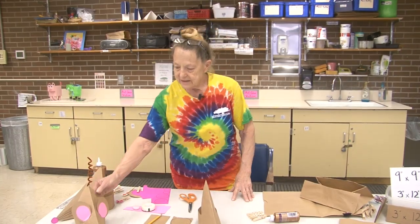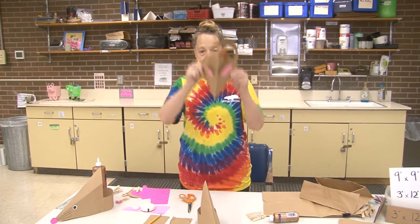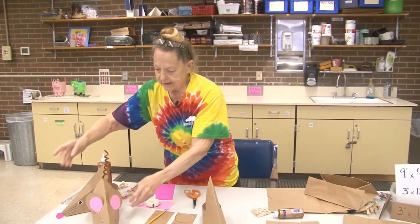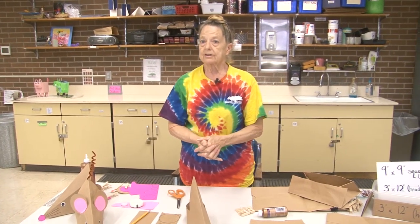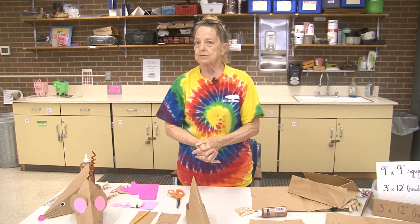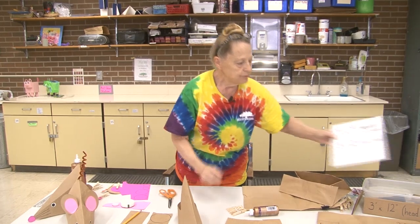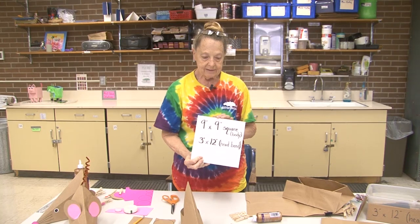I want to show you, this is the hat that we're going to be making today. It's a little mouse hat and it actually fits me. And it's made out of paper bags, brown paper bags, a pipe cleaner, and some colored construction paper. If you don't have colored construction paper, you can use white paper and just color it the color that you'd like.